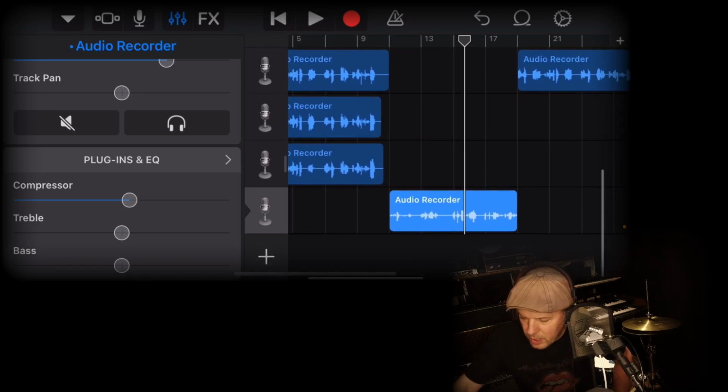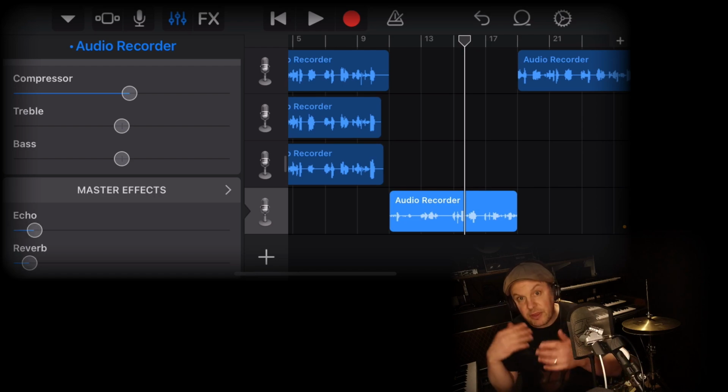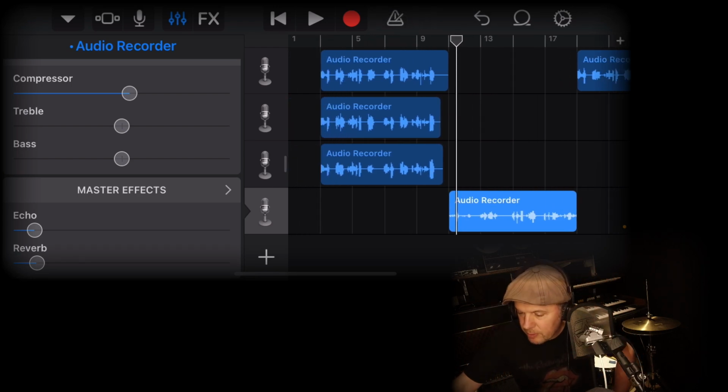There we go. So I was tweaking the compressor on the other track, which is why you couldn't hear it. I'm also going to put a little bit of reverb on. Now you have a reverb built into GarageBand, which is a general reverb that everything works through. You can have bespoke ones as well, and a little bit of echo just to make it sit in the stereo field a bit better.